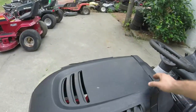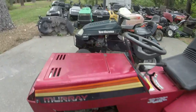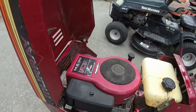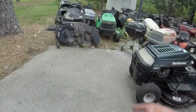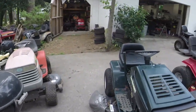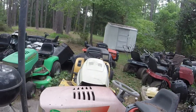This engine right here can be readily put on basically anything. So like I've got, what in the world have I got here? This one right here needs a governor. So I could just swap out the engines. Swap out the 14.5, because this has got to come off anyways, you know. Throw a push rod in it and be done. I can put it in that frame right there, which I would just have to put a transmission and a deck on, and it would be good to go. I've got both of those around here, I think. I can make it work, that's for sure. I got a lot of fun to do.